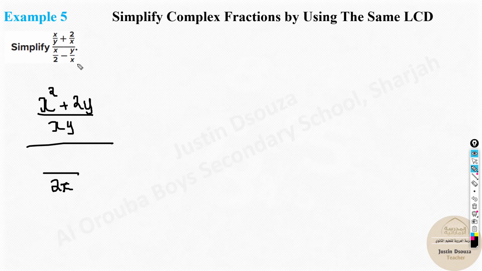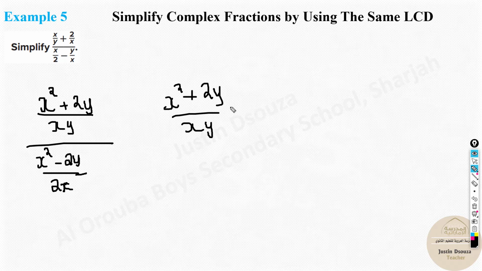I'm just directly doing 2x because I know we have to multiply these two against each other, and we are having x squared minus 2y here. And yeah, it's x squared, 2x, 2y. Now we have to just do the division. So it'll be x squared plus 2y. There are other methods to solve this, but because we have studied the method just now, you can follow the same method here as well. The answer will be the same.